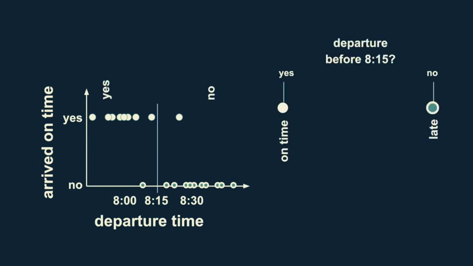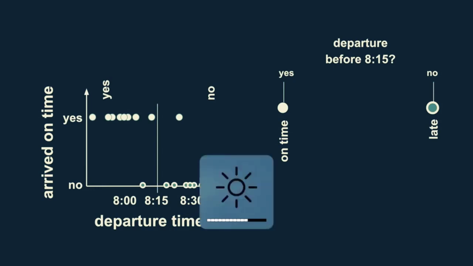The very first branching point is the question, did departure occur before 8:15? There are 2 branches, a yes and a no. For consistency, we'll keep all of our yeses on the left. Placing this decision boundary divides the data up into 2 groups. And although there are some stragglers and exceptions, the overall pattern is captured by placing this decision boundary at 8:15. If you depart before 8:15, you can be reasonably sure of getting to work on time. And if you depart after 8:15, you can be reasonably sure of being late. This is the simplest decision tree possible, a single branch.